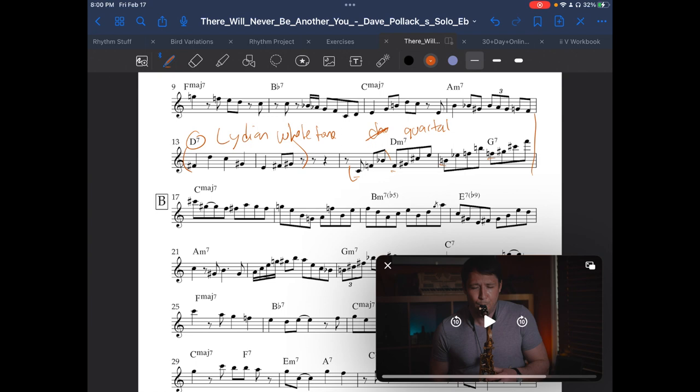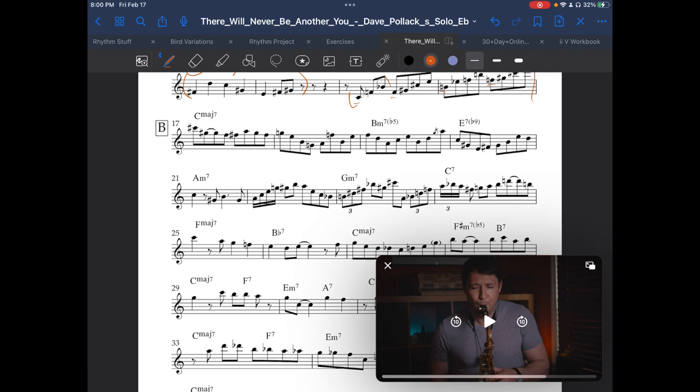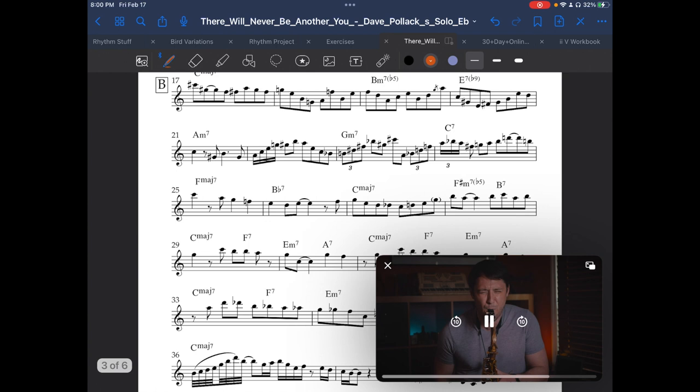Not moving up, sorry about that. Got too caught up in his playing. So same idea there. Looks like it's kind of a half step, right? Playing some half step lines, then playing some really classic bebop phrasing. Let's listen to that one again.